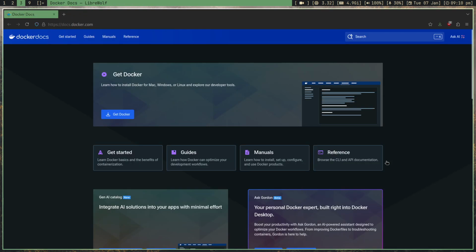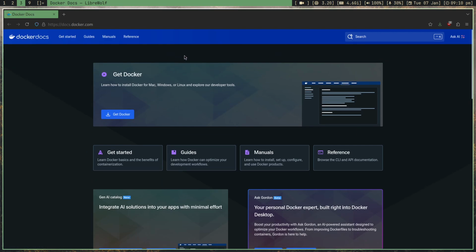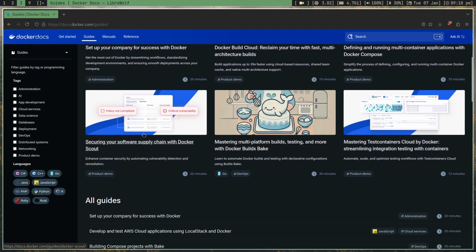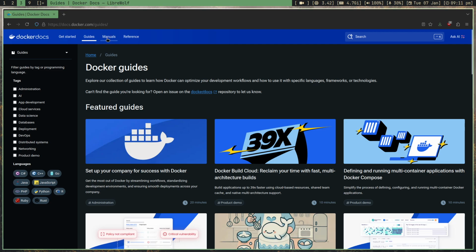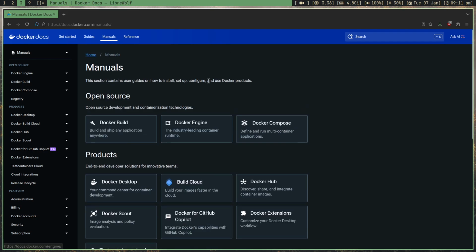Actually, let's look at the docs, some resources. The best place I would suggest is the Docker documentation. If you go in guides, there are different guides, like how to set up your cloud for Docker, securing your software, etc. Another thing is manuals, which is more like tutorials on how to do things.